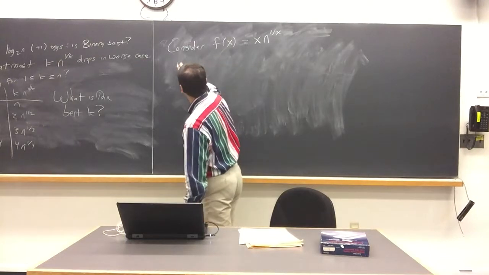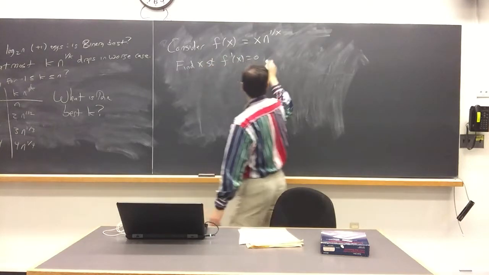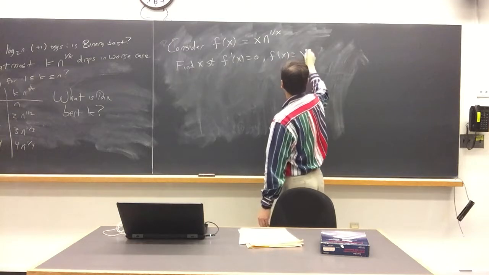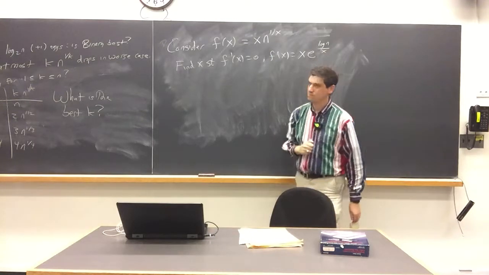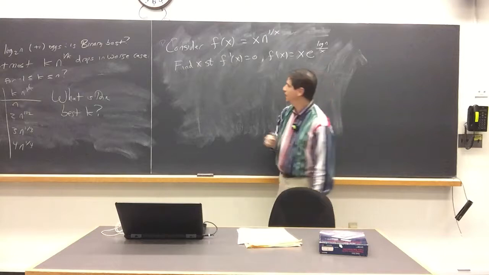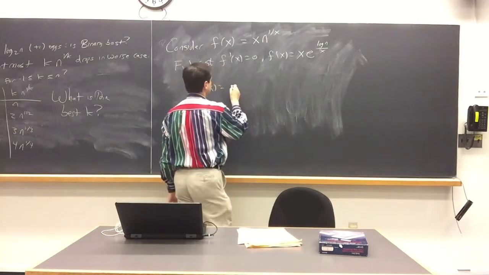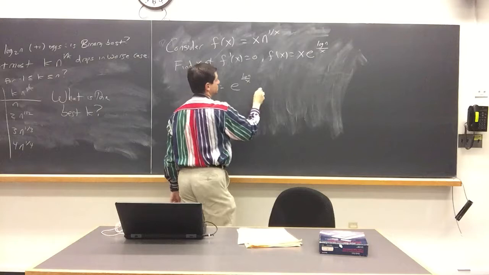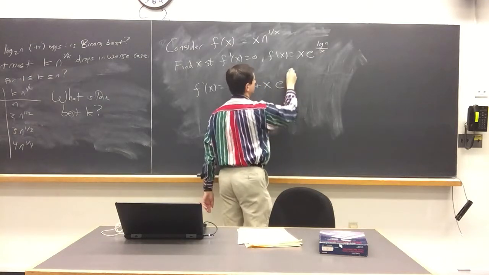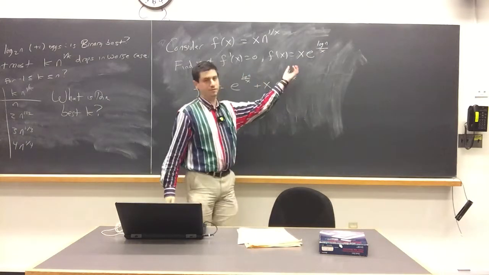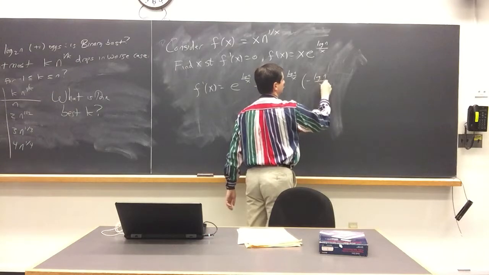So now find x, the critical point, such that f prime of x equals 0. And I'm going to rewrite f of x as x e to the log of n over x, just so I can differentiate. Now, f prime of x: derivative of x is not a problem. That's just going to be e to the log of n over x plus x. Now I have to take the derivative of e to the whatever, so I get e to the log of n over x back. And now I take the derivative of the exponent. So that's going to become a negative log of n over x squared.